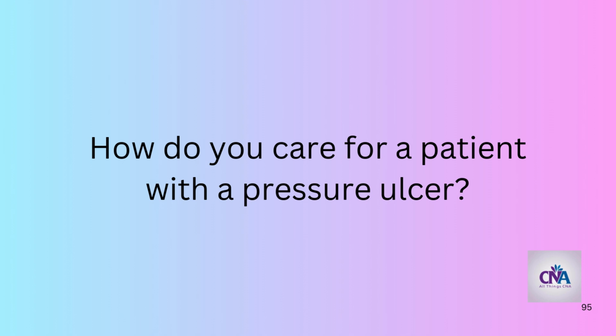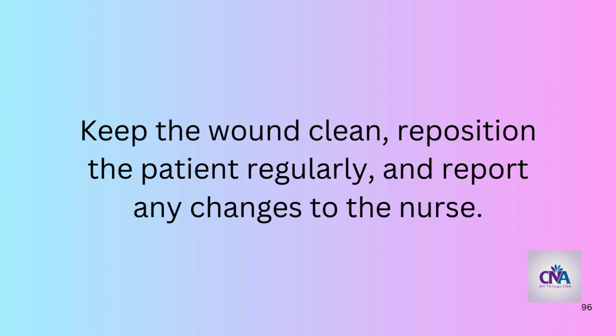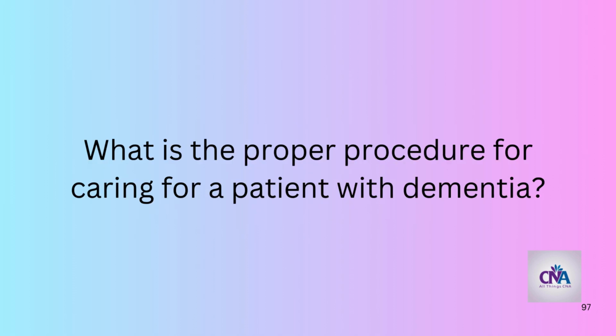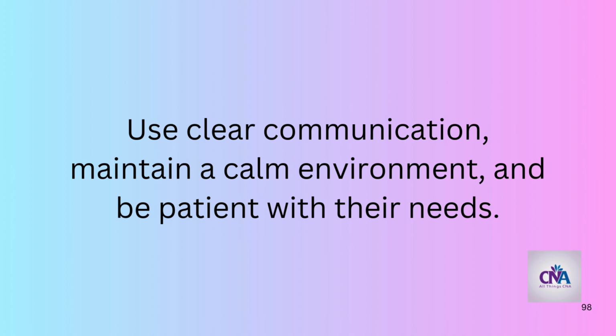Question: How do you care for a patient with a pressure ulcer? Answer: Keep the wound clean, reposition the patient regularly, and report any changes to the nurse. Question: What is the proper procedure for caring for a patient with dementia? Answer: Use clear communication, maintain a calm environment, and be patient with their needs.